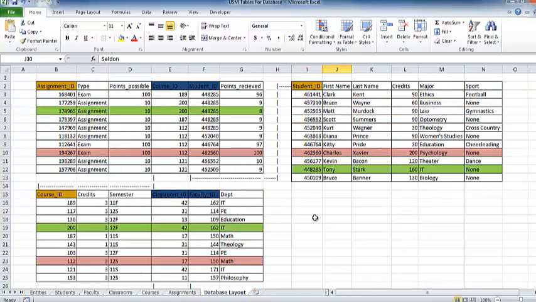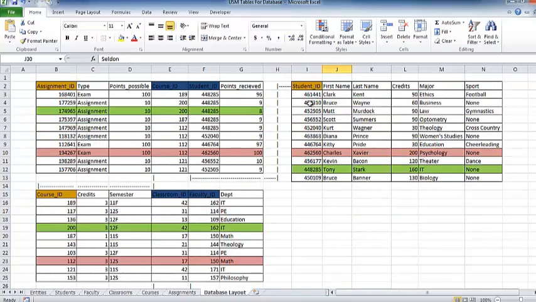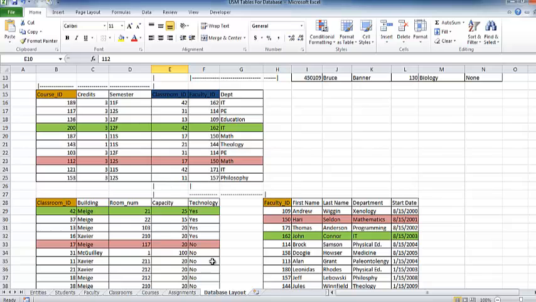So this is just basic database stuff, but it's important to know when you're dealing with Access that everything's divided into a table, that tables each have unique keys, and that to relate to other tables, they have foreign keys, which are used to relate one table to another so that you can pull information about a class, a classroom, a student, or a professor out.